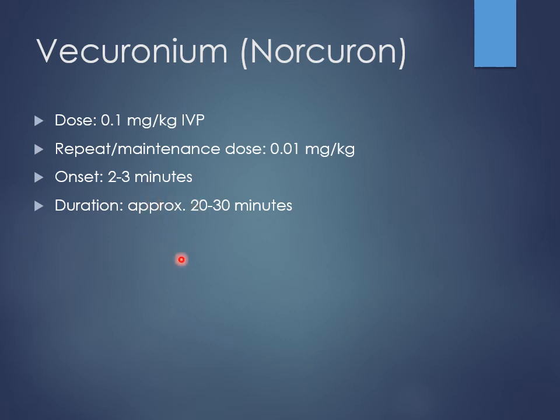So I had one doc, actually the chief of the ER, so he was the one that made all the big decisions around there, and he wanted the standard to be succinylcholine and etomidate for their RSI kits. Because every hospital usually has kits available for that sort of thing. And he's like, I want to do succinylcholine. I was like, why do you want to do that? We have Rocuronium, we have Vecuronium, much safer from a side effect standpoint. He's like, well, it's shorter acting. If I need to do a neuro exam, I can do that. It's going to wear off faster.